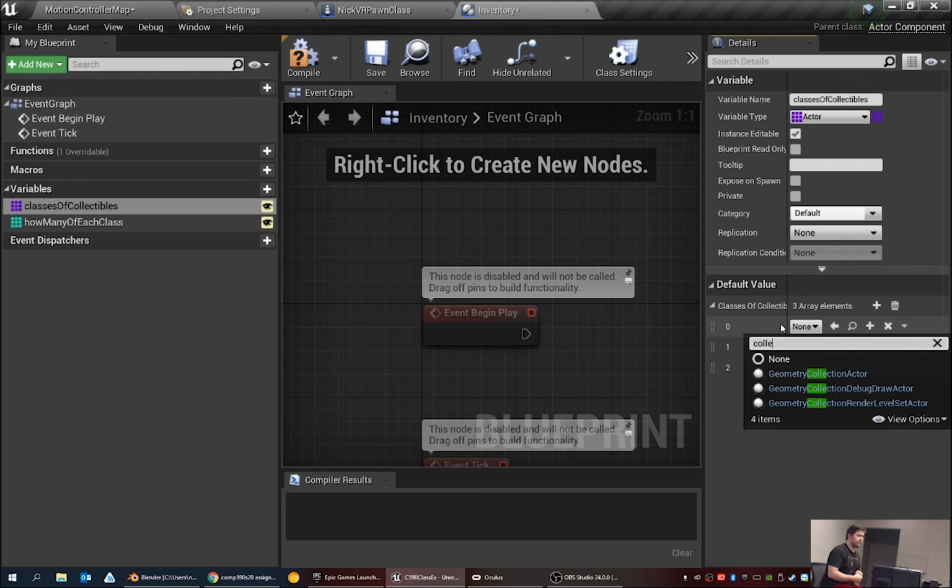Because what you're going to have to do is delete the objects once you collect them, which means the pointer to that exact object will be dead as soon as you destroy it. So you need to somehow store the definition of that object. Does that all make sense? It's just object-oriented programming. But I don't know. If you have questions, come to office hours.